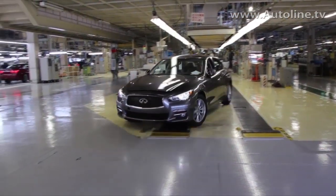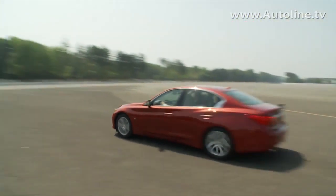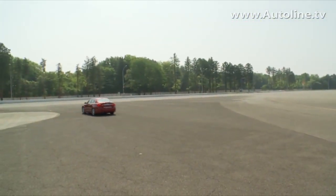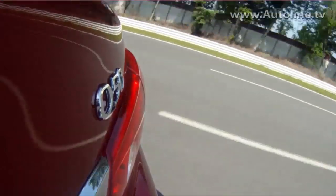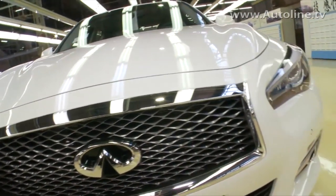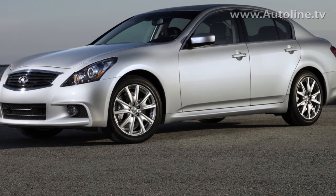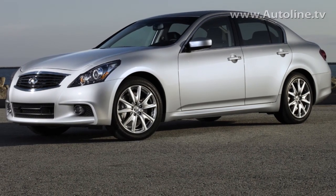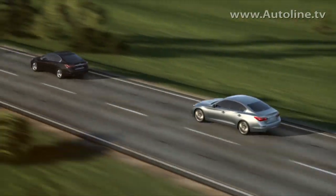The first new car to come out under this structure is the Q50, and I just got the chance to test drive it yesterday. As you may know, the Q50 is a rear-wheel drive, four-door sedan that starts at $37,600. Fully loaded, it easily tops $50,000. It also replaces the G37 sedan. More on the name change in a minute, but first let's get to some of my initial driving impressions.